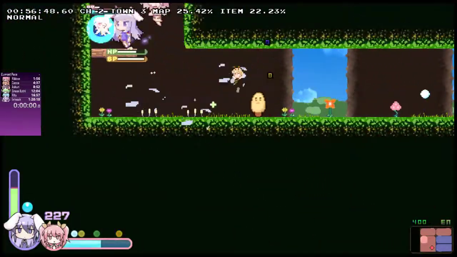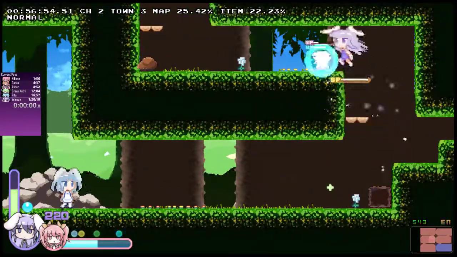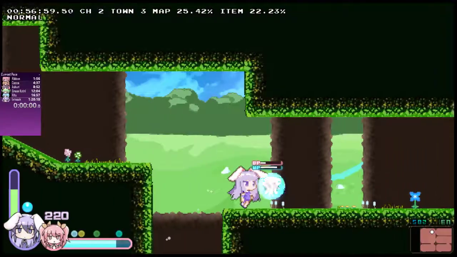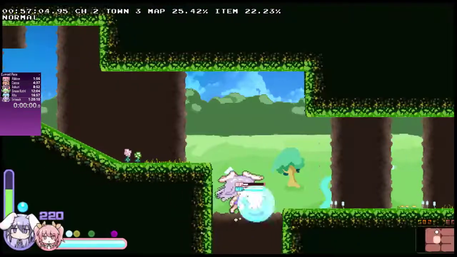That's annoying. I don't know if I can do anything about that. It's just always standing there. Can I jump all the way up there? I can do a wall jump up there. So... Yeah, that would definitely be faster than two jumps.